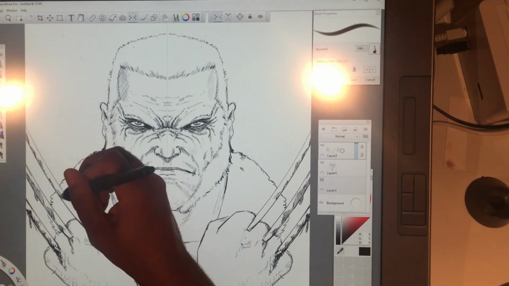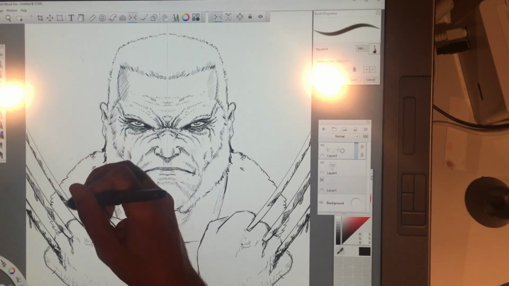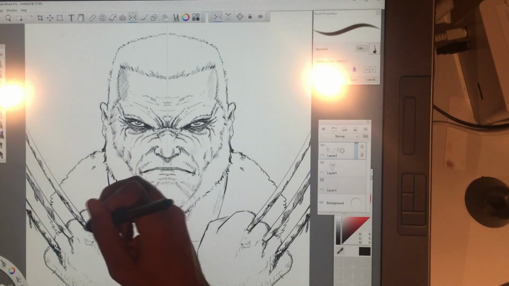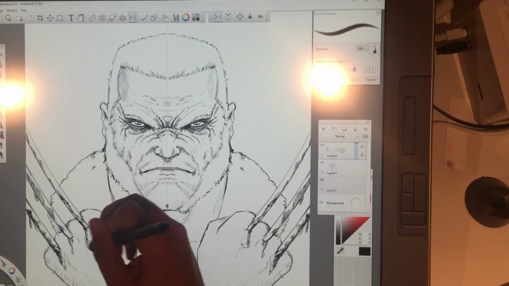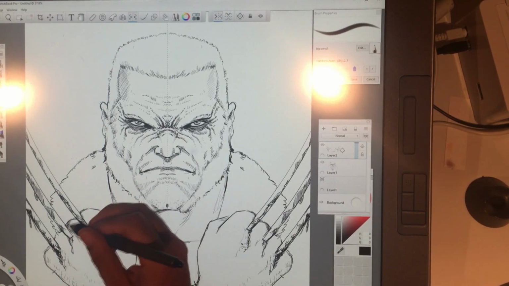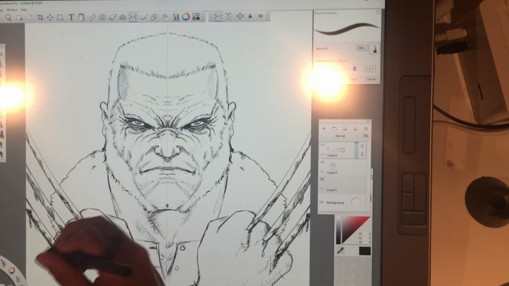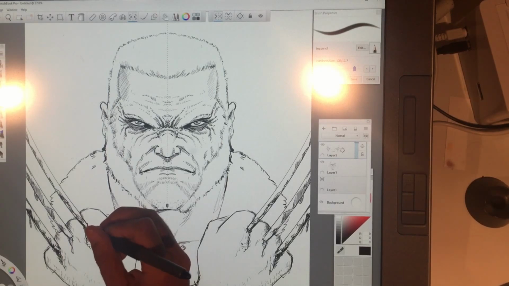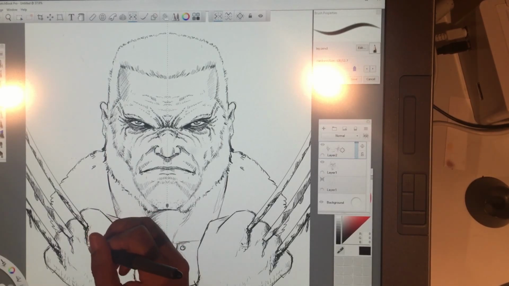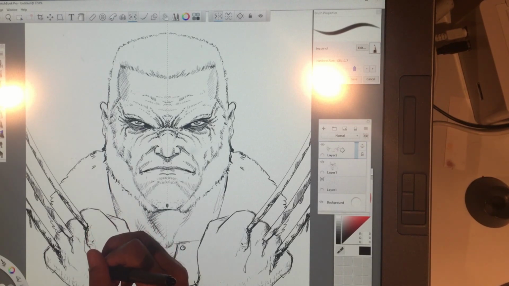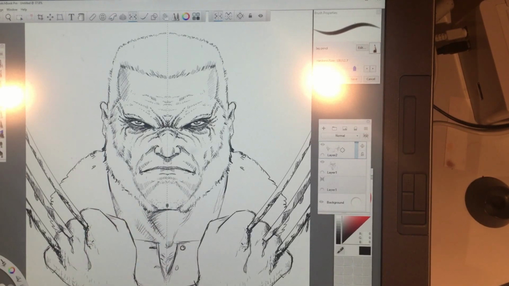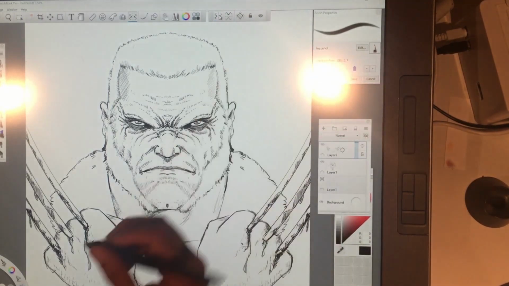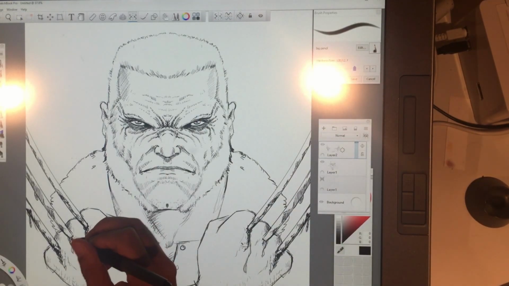These little details end up making these videos take longer. Damn claws. Alright, let's add some more blood here. Okay. Alright, I gotta turn off the symmetry because I can't have all this blood being absolutely symmetrical.